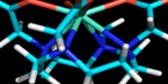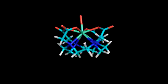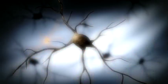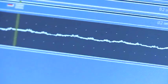The molecules that we work with are typically designed starting from what we know are effective MRI contrast-inducing building blocks. And our aim in designing molecules is to connect those building blocks that we know, for instance, either brighten or darken an MRI signal in an MRI scan. We want to connect those signal changes to molecular targets in the brain, things to do with how cells in the brain, neurons, communicate with one another. With MRI, we can, of course, see deep into the brain. And what my lab wants to do is basically connect the molecular precision of optical imaging to the non-invasiveness and the whole brain coverage that MRI or medical imaging offers.